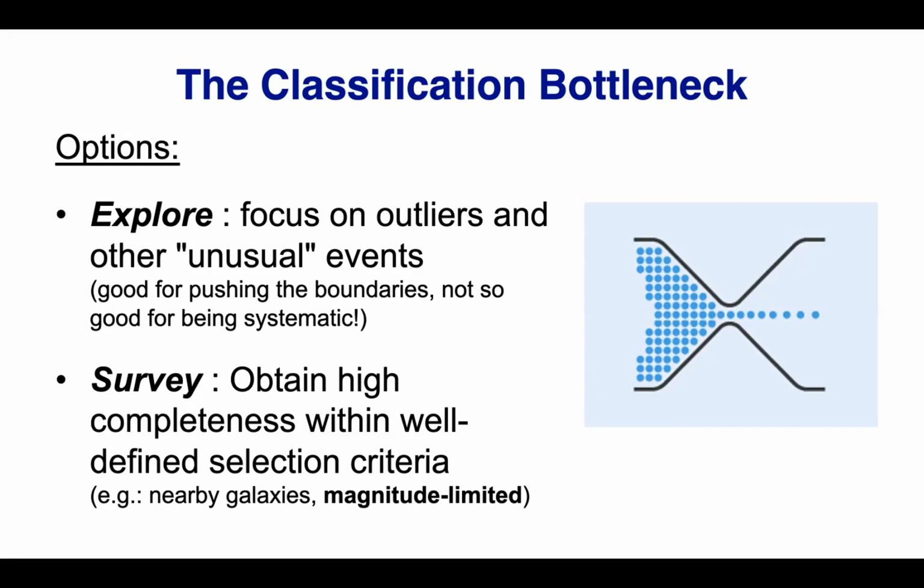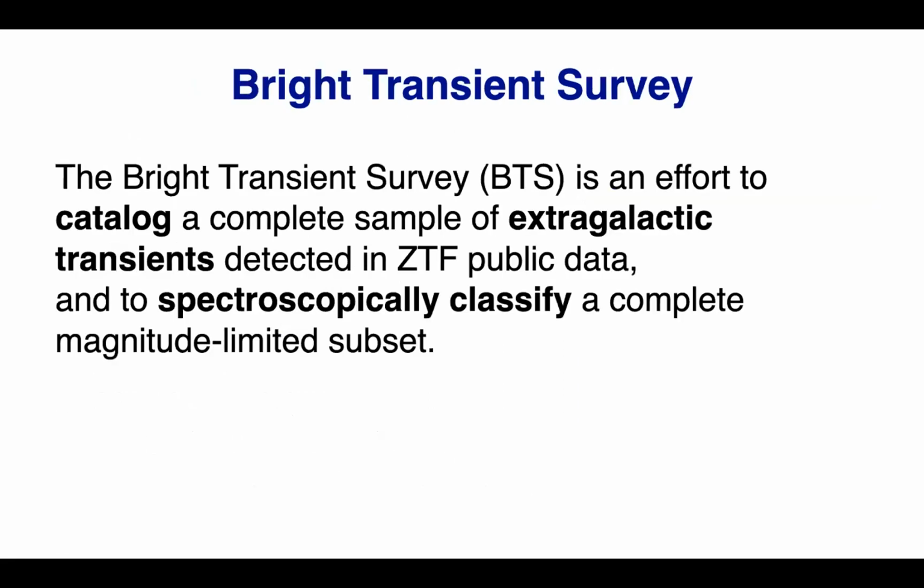But the other approach, which is one where you do need a purpose-built spectrograph to even attempt, or at least a large amount of time allocated on spectrographs around the world, is the more systematic survey approach, where you obtain a high completeness by specifying in advance what your selection criteria are, and you make sure you recover pretty much everything in the survey that passes those criteria and get those classifications, so that when you get to the end, you can be sure you really are capturing the whole diversity of the range of phenomena that you wish to study. So the Bright Transient Survey, which is of course what the subject of this talk is about, is an example of the latter approach.